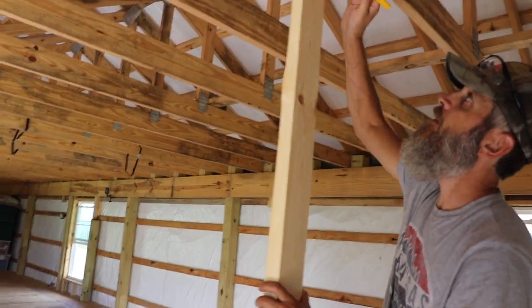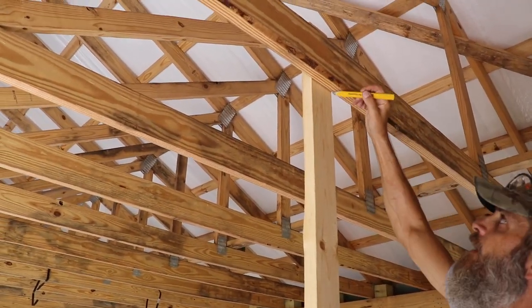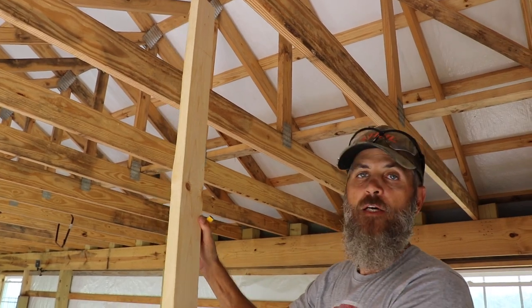All right, so what we're gonna do is we're just gonna mark that line there, and then we have to take it 3 inches below that for the bottom plate, top plate. That's how we get our measurement.